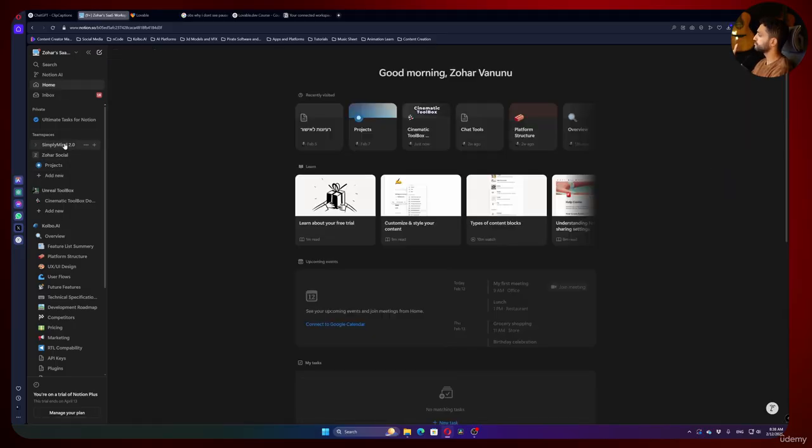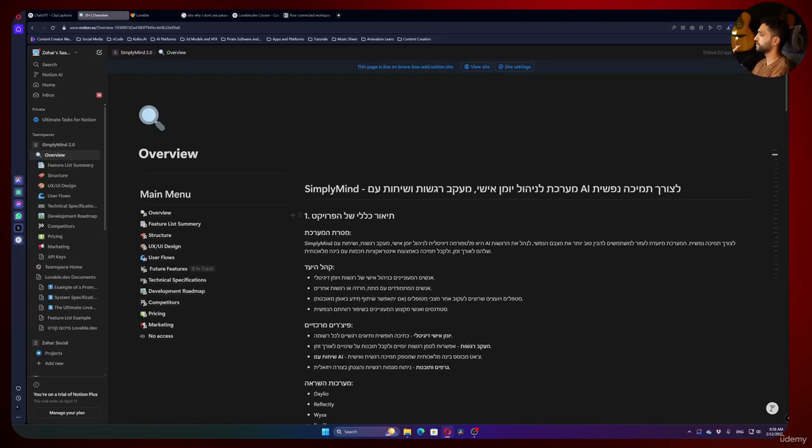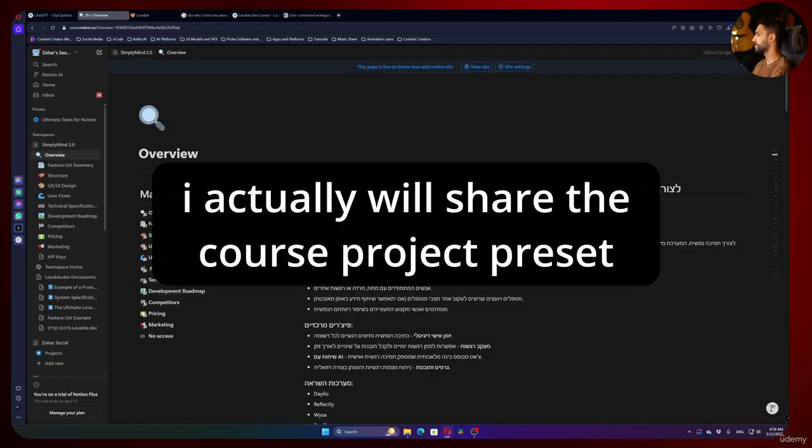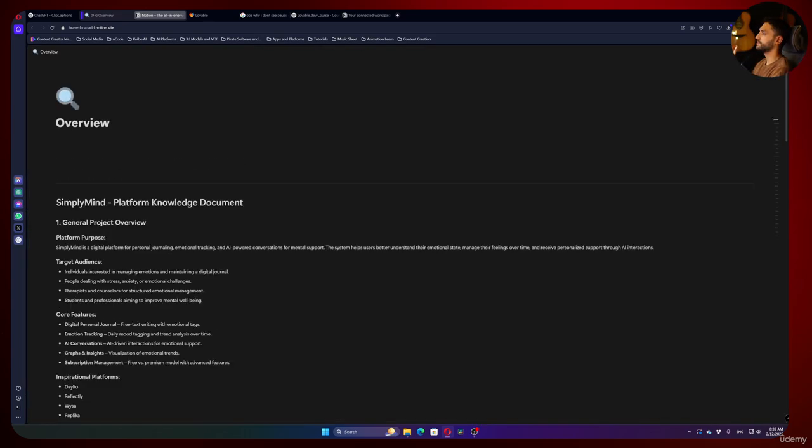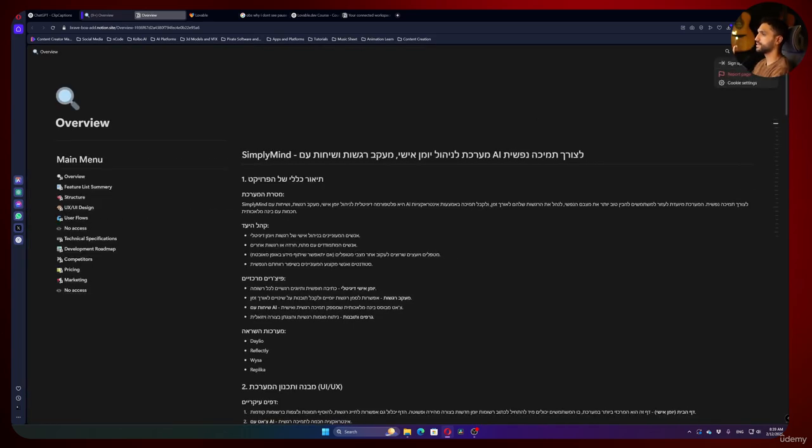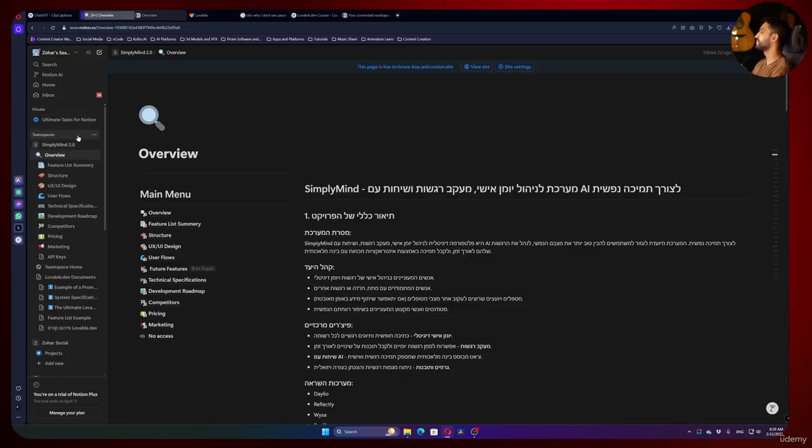So basically, I'm going to share with you this preset, okay? Maybe it will be another one, but all good. And if you go in this preset, when you open it, it will look like that, up to those three dots. Right now, I can't see it, but you guys will see it. You will see you can duplicate the preset, okay? So after you duplicate the preset, you can basically put it in your Notion and just move on and work with it. So I'm going to supply you a Notion template. It's going to be very easy and fun for you to work with. So that's about that.